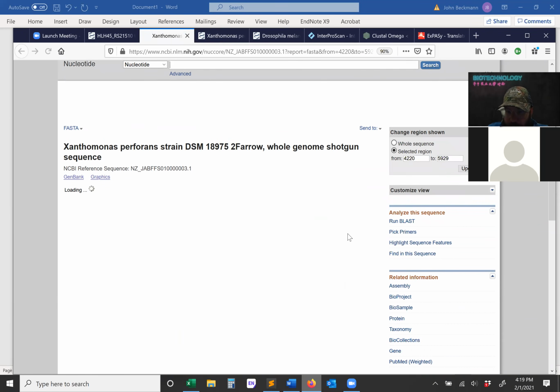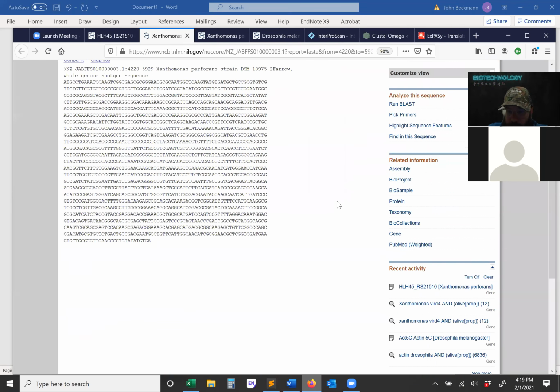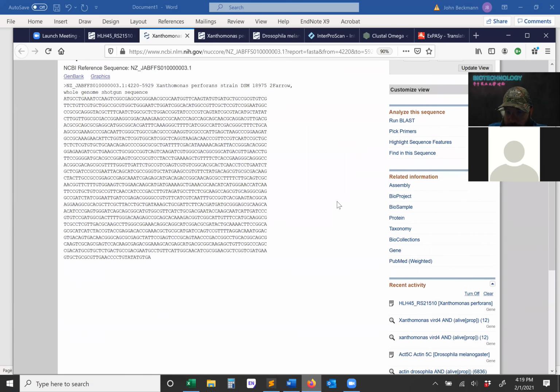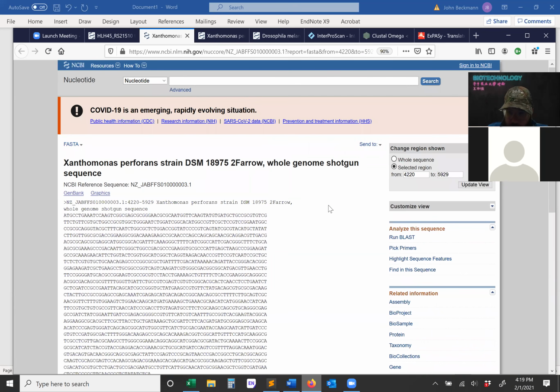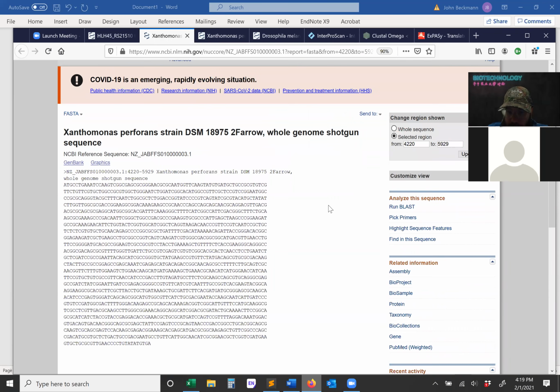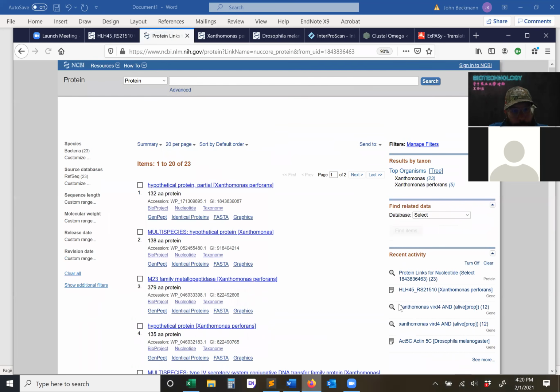And I want to try to find the protein accession for this. I might not be able to get it because we were searching a gene. Okay, so let me jump ahead and show you what happens when I click protein. I think this is the protein.